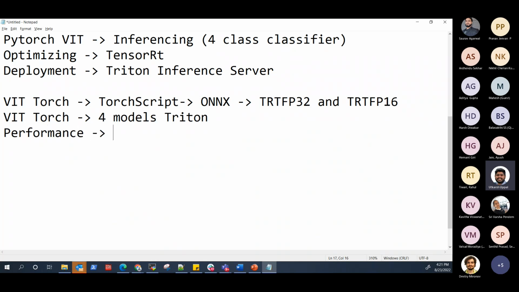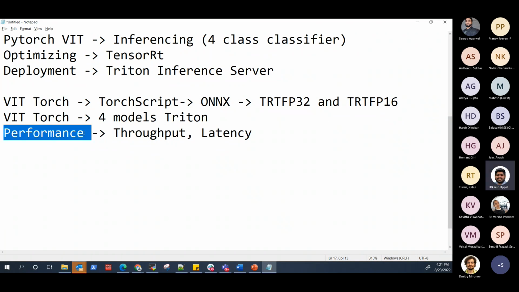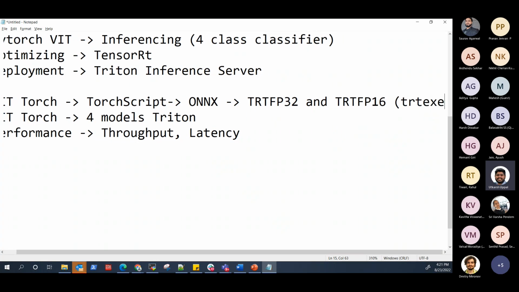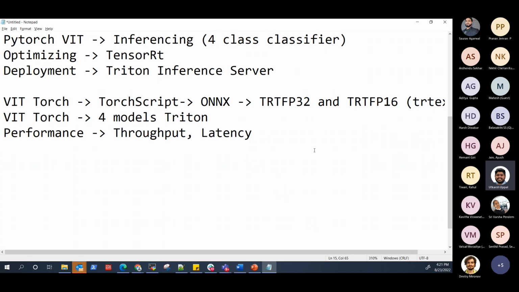Again, by performance, now we are in the inferencing stage. So now we have to shift our focus from time to throughput and latency. Latency is also a time metric only. So we have throughput and latency. This is what we are going to do. And the API for this, we are going to leverage for TensorRT, trtexec. This is the command we are going to leverage.